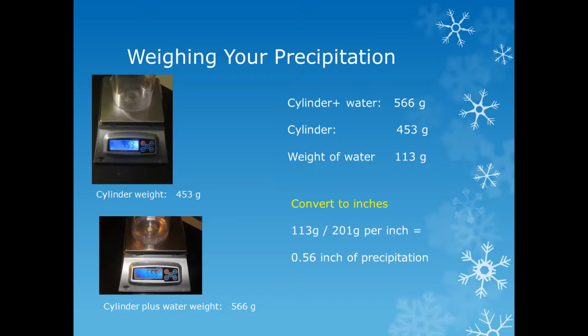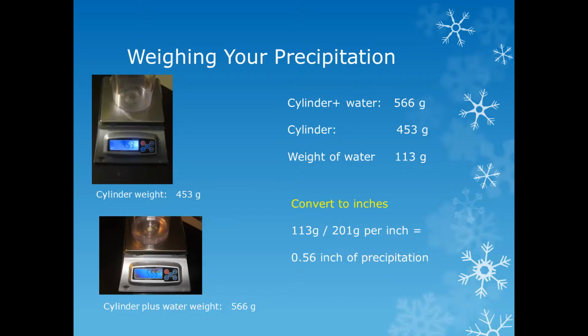You do have to be careful that you measure your cylinder correctly, that you got the right weight, and that you do your subtraction. But no matter what we do, our subtraction division calculator works for that. And most phones have calculators. All phones have calculators, and it's really easy to do and saves a lot of time. I mean, some people don't enter their snow water equivalent in for hours because they're waiting for the snow to melt in the cylinder. With this, it's done in a few seconds, and you can get your observation done and entered really quickly.